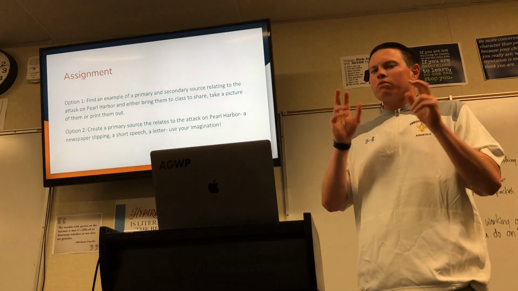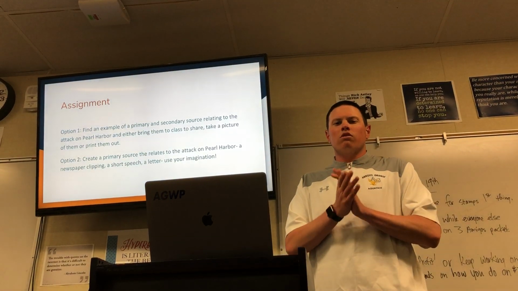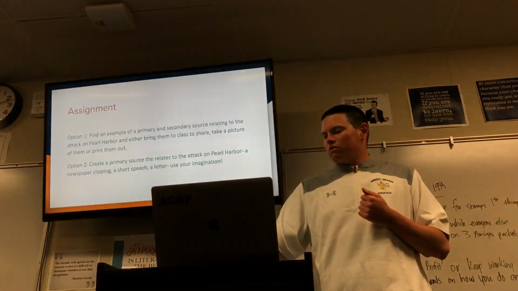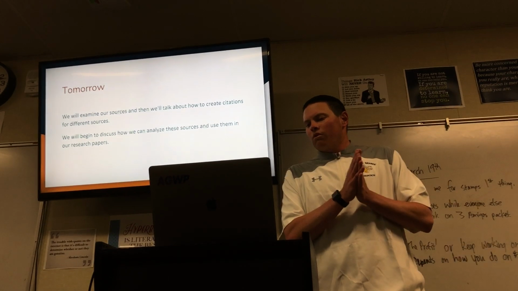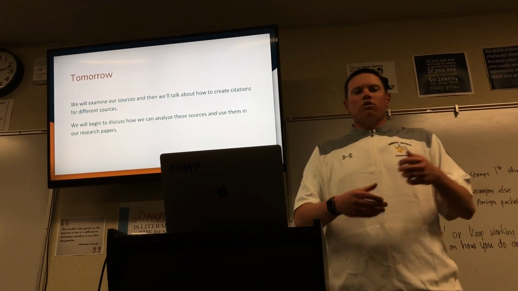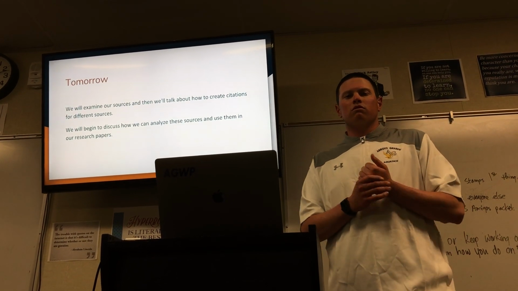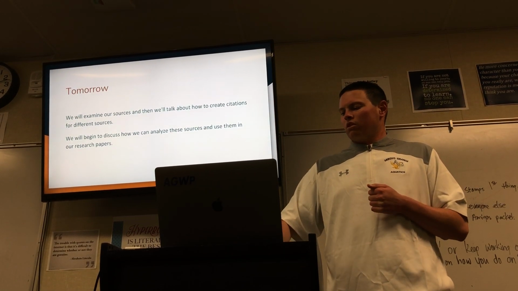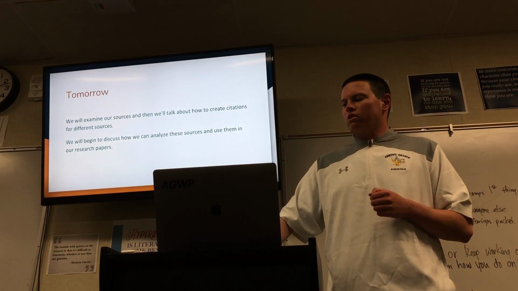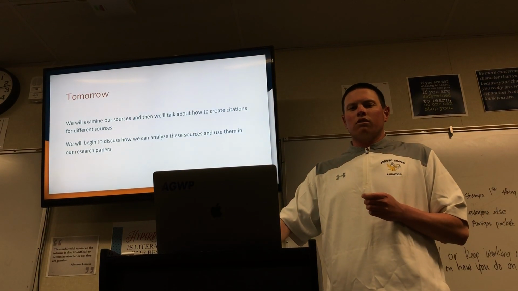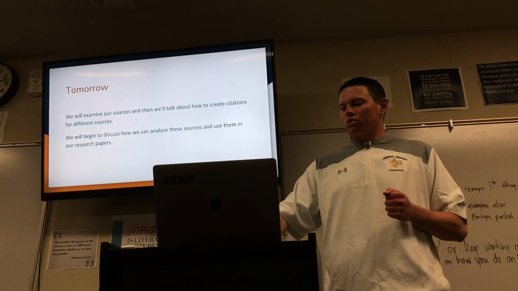Or you may create a primary source, like a newspaper article, a letter, a short speech, if you want to use your imagination and be creative. That's your second option for that assignment. Tomorrow we'll be examining the examples of primary and secondary sources that you bring in, and then we'll discuss how we'll cite those. We're going to be working on research papers, and we'll want to use our primary and secondary sources in those papers, so we'll have to be able to make citations for them. That's the goal tomorrow, learning how to cite those sources.